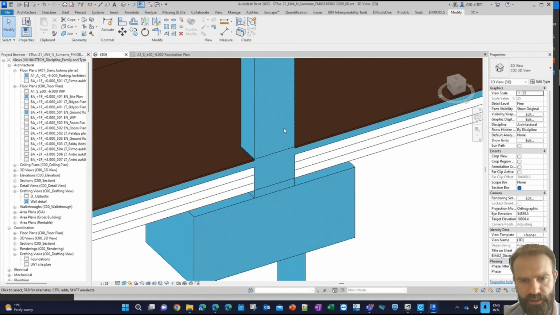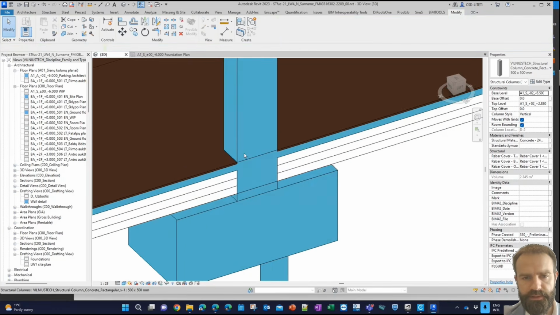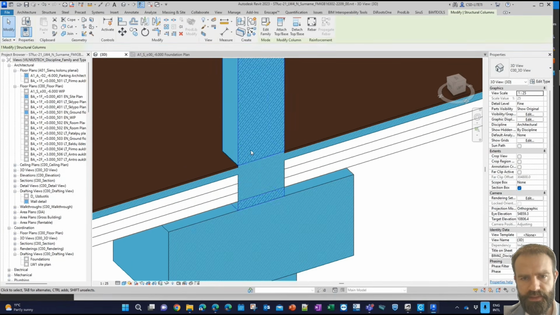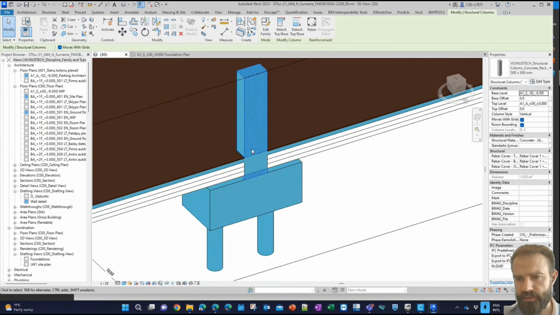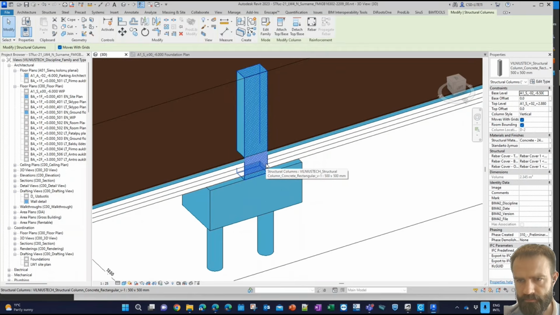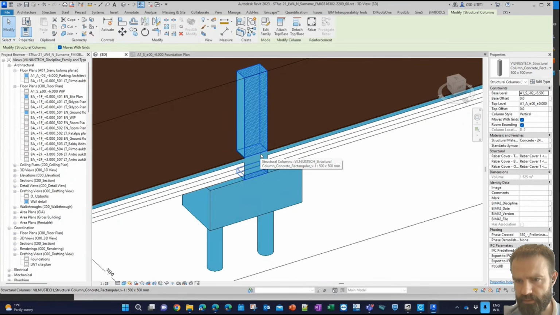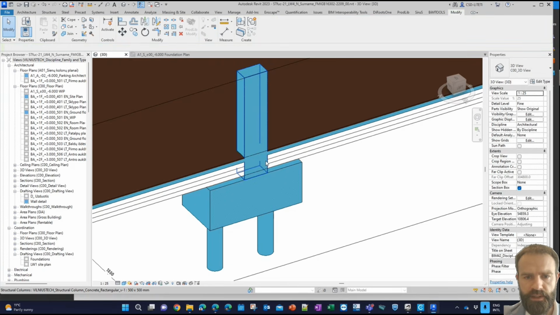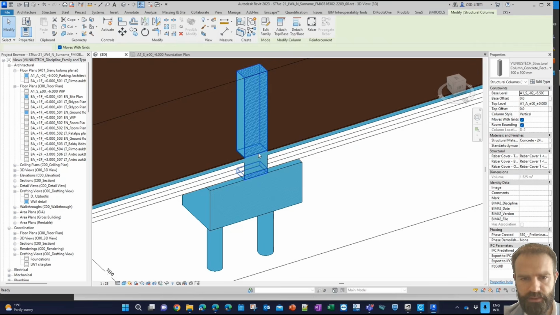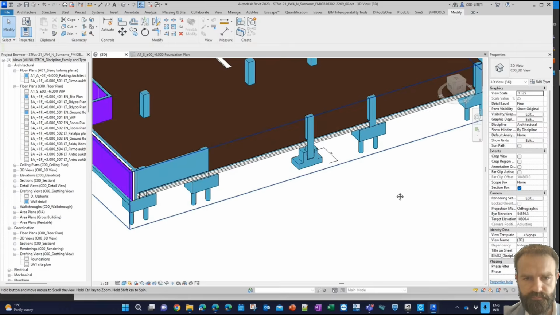And also I see some errors because some columns is doubled in the same location. So it means it was maybe an error. Because I have two columns in the same place. So I need to delete doubling columns and leave only one.